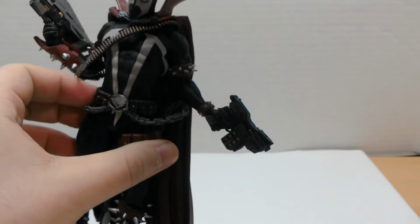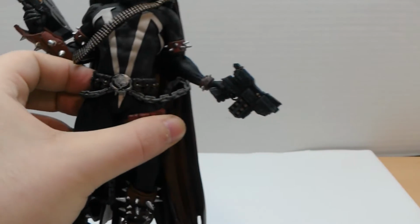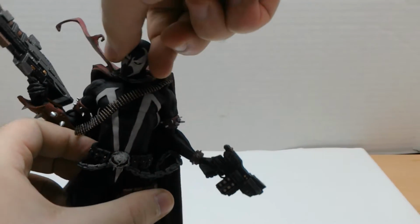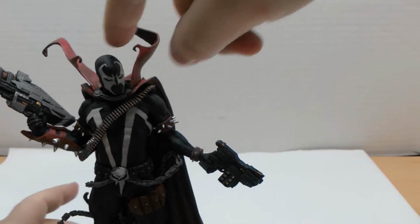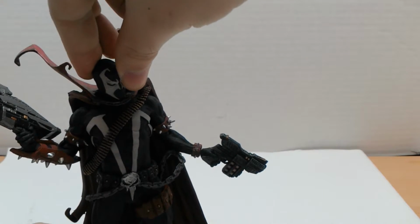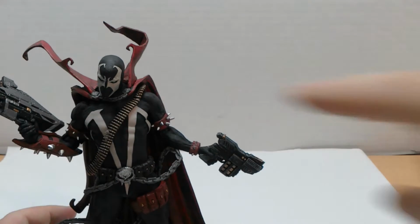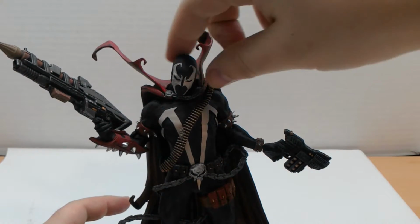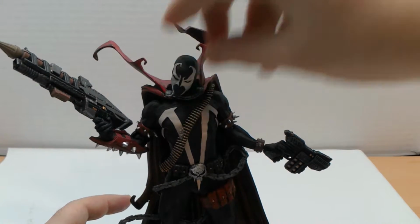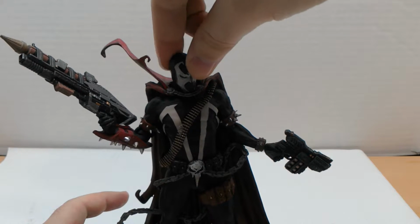Oh, you know what? His head also moves. I forgot about that. I seen that in a photo, but you can see it moves on a stuck axis, like it's molded. So his head looks this way, so when you rotate it on the axis, it doesn't really turn this way. It more cocks the chin to the left. See, it kind of looks funny. I mean, it looks alright, but you can't go too far. It definitely looks better in its preset position, I think.